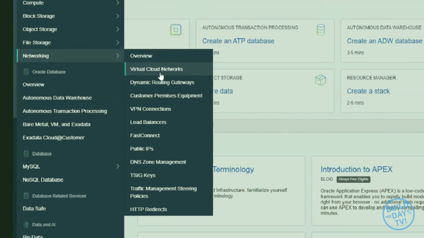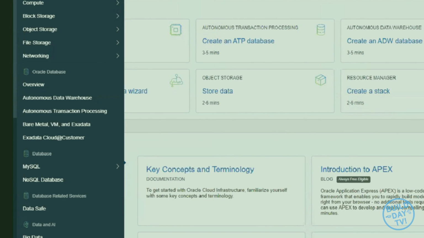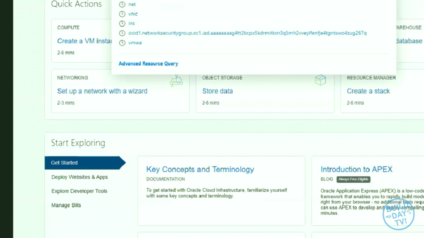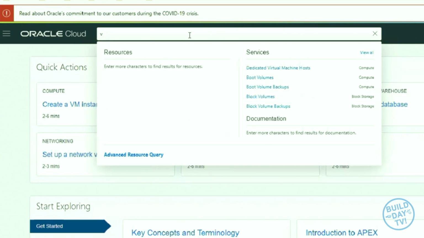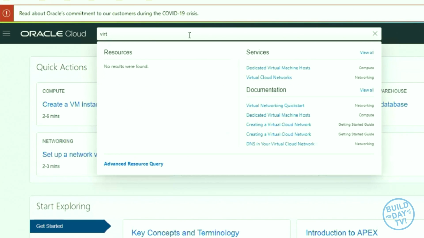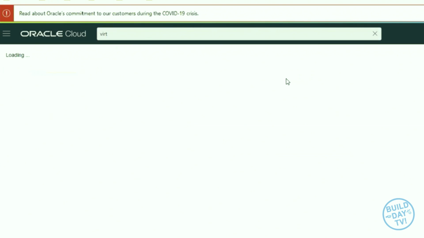However, if hamburgers aren't your thing, and you don't want to go through all these different options, there's a search bar. Anything that you could find through the menus or through links is available in the search bar. If you just start typing Virtual Cloud Networks, there's a link right under Services.